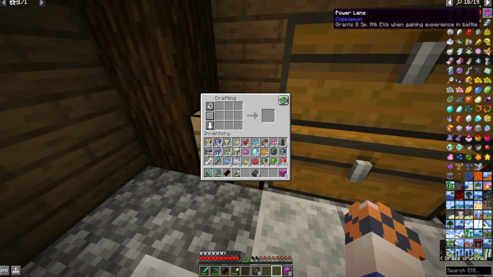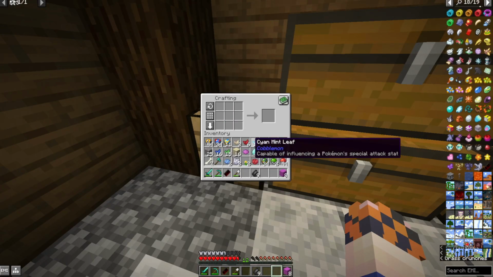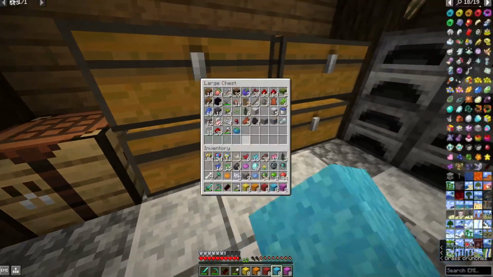I believe we have everything we need to make the actual stuff now, except for the concrete. So we just need to finish up that. All right, we can throw the light blue dye in here. That's going to give us the light blue concrete powder, and we can just repeat this process with the rest of them. There we go. Orange, red, and yellow. That should be all of the dye concrete powders that we need.